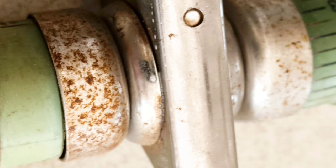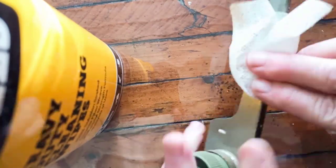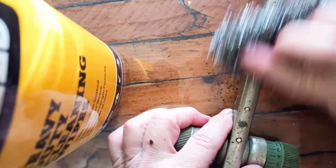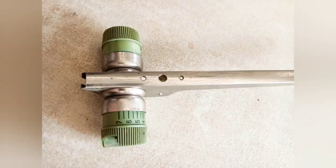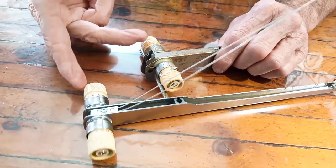It looks like they're rusty, but I'm going to do a little bit of cleaning with some stainless steel wool and some of the cleaning wipes we like so much, and see if I can make improvements. That didn't turn out to be very hard, and it was very, very effective. A few minutes on each one and they look shiny and new and altogether better.